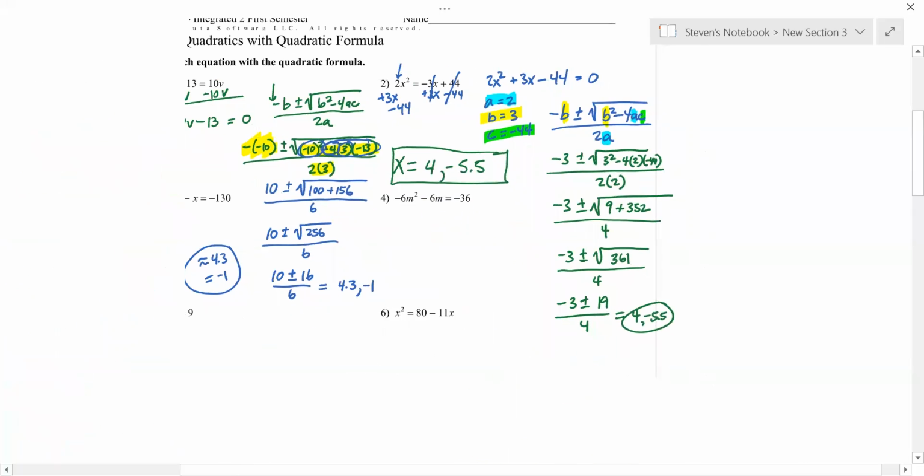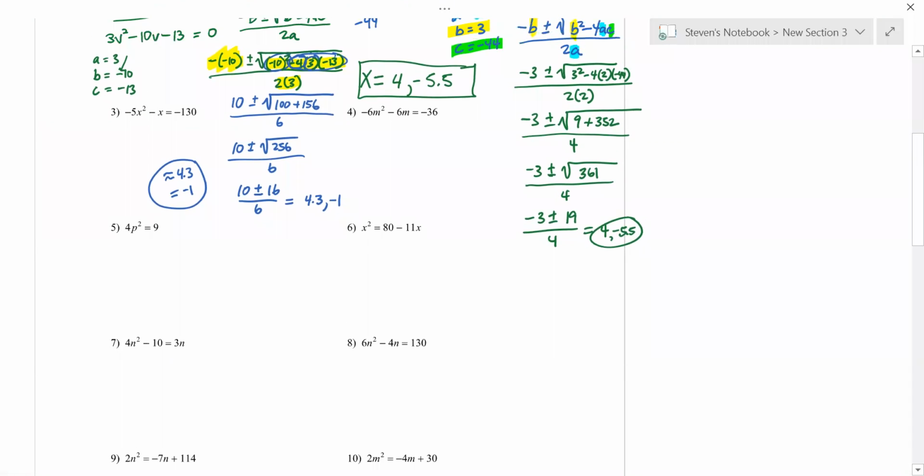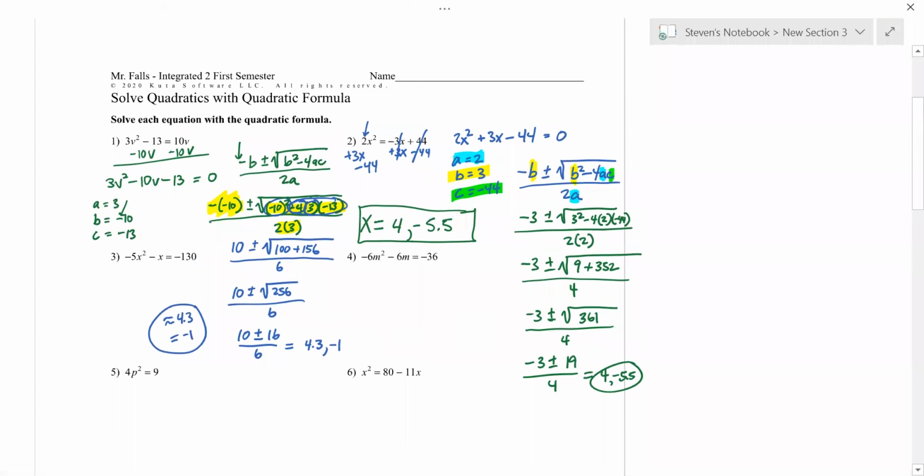All right. And that's how you guys are working out the quadratic formula. That's essentially what you're doing with the rest of them. Same exact stuff. Just make sure everything's on the same side first. Write out your A, B, and C terms. Plug it in carefully, and then just carefully calculate and work it out. This is just another way that you can solve quadratics, using the quadratic formula. You can factor, you can complete the square, which we were doing last week, and then finally, this is the quadratic formula. It works every single time as long as the quadratic is in standard form. You can use the quadratic formula every single time.